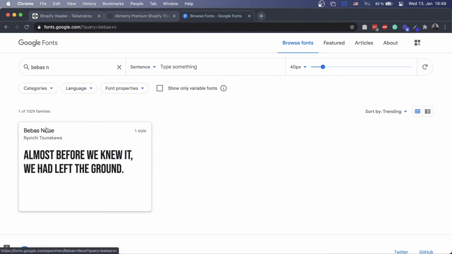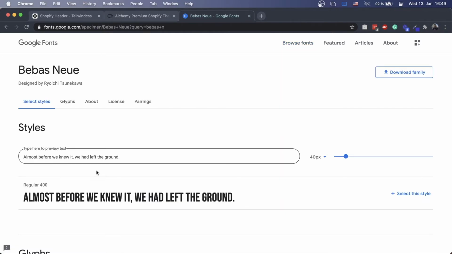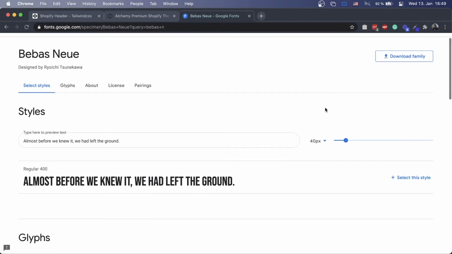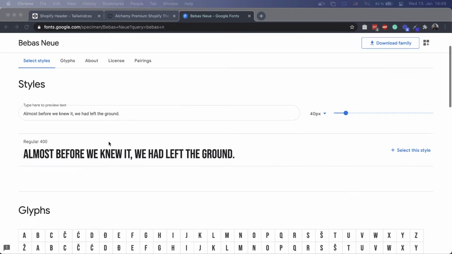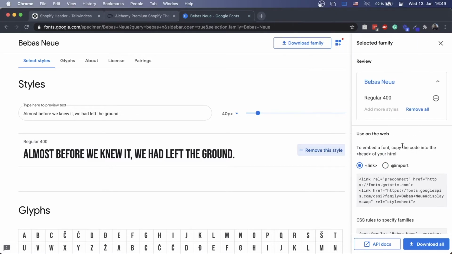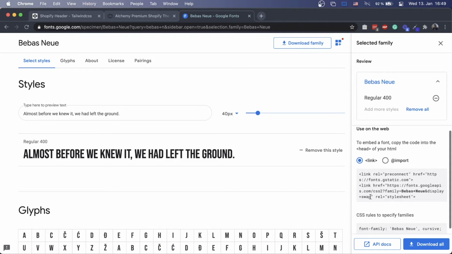Bebas Neue. Anyway, this is the font I'm using for the logo, and I want only one style from this font at the moment. Actually, to be honest, this font has only one style, so just select the style. It will give you some code. You don't need the whole thing, you just need the href code.